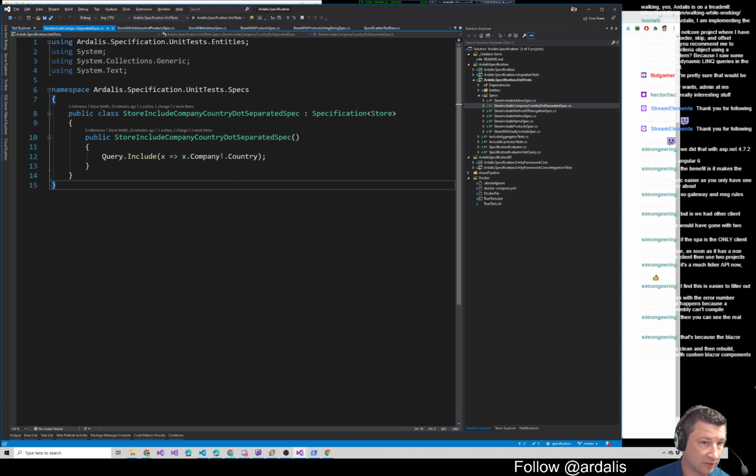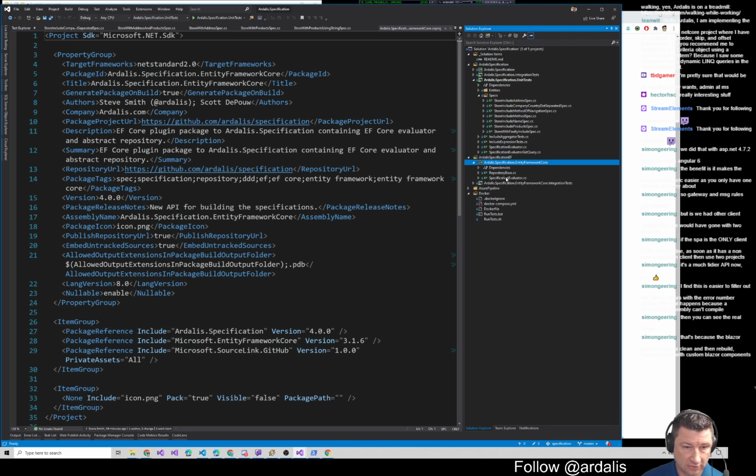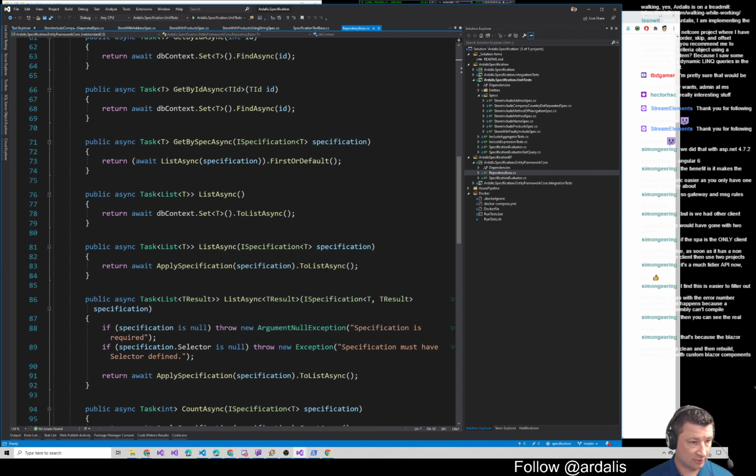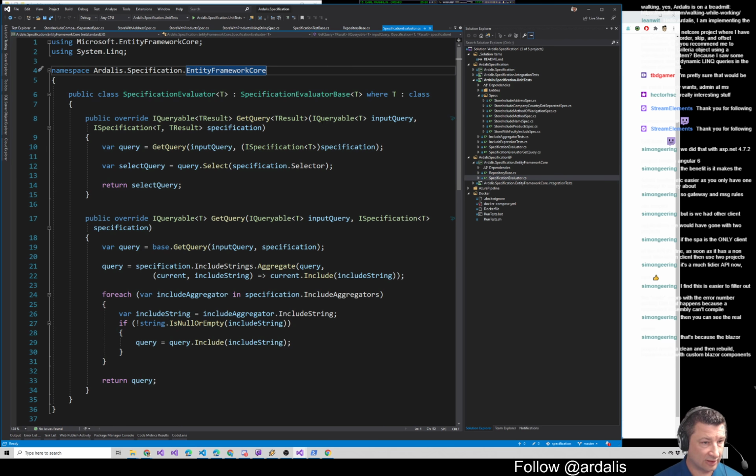So there's my query. How do I run this query in the EF repository base? When it does a filter, list async with spec, it says apply the spec. Okay, apply the spec says Specification Evaluator. Specification Evaluator inherits from base and says query.select.